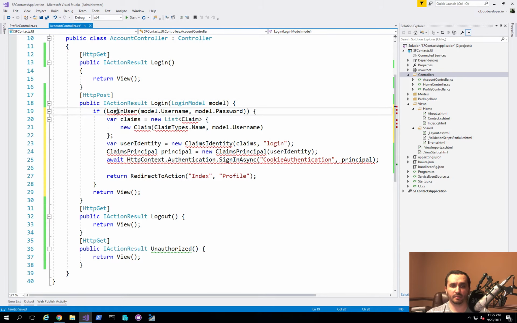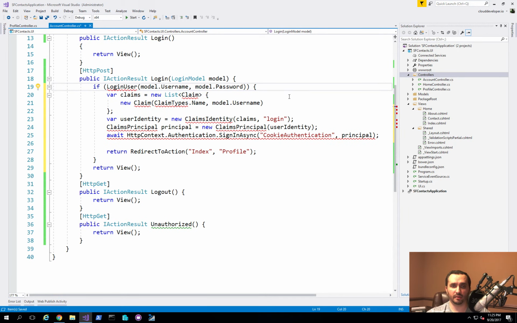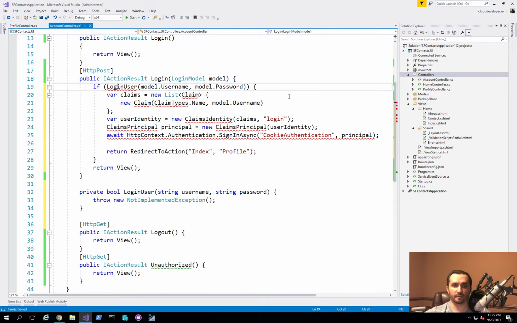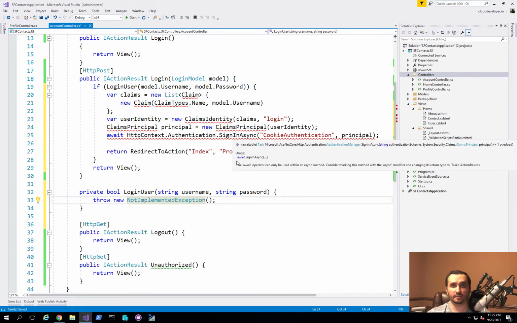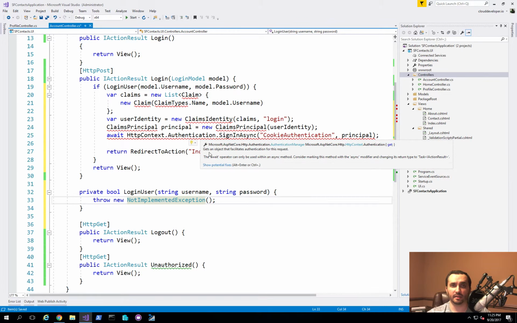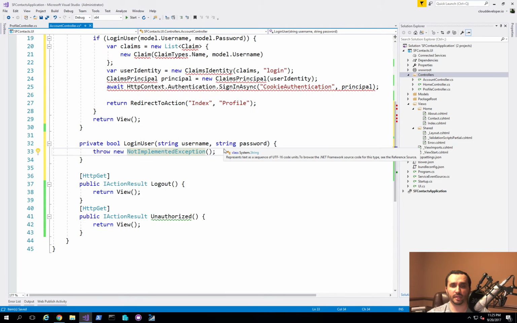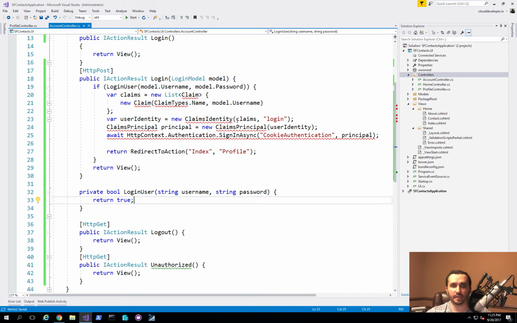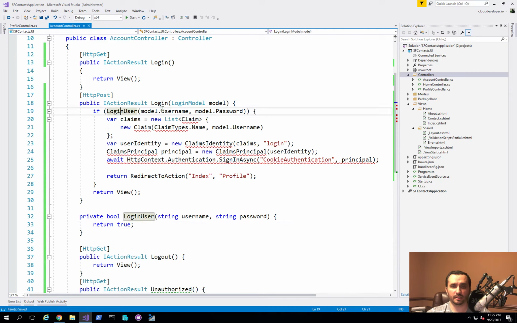And then basically here we're going to be calling a method called login user. Now this method can actually reach out to your database backend or another external system to obtain the token to validate the username and password. But for the purpose of this demo, we're just going to allow any username password combination for the user to be able to log in. So we're just going to always return true in this case. So this actually now is going to be checking to see if the user is allowed to log in.